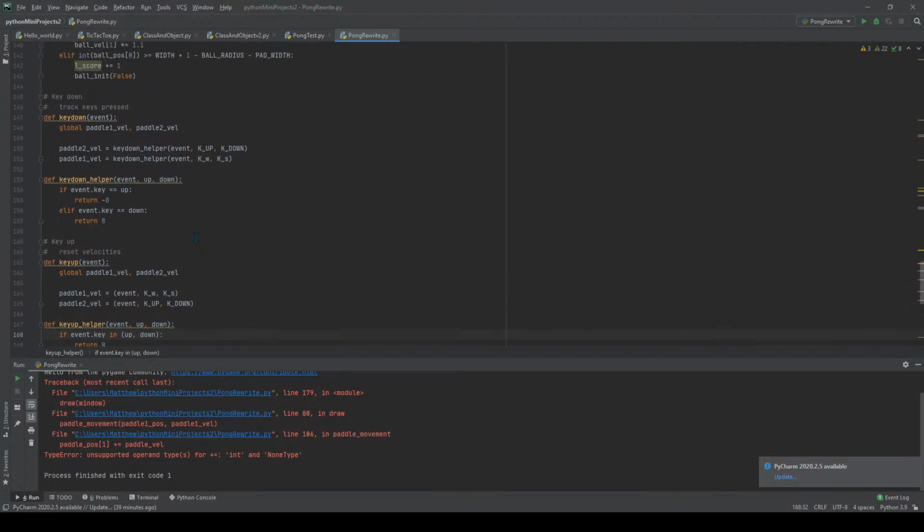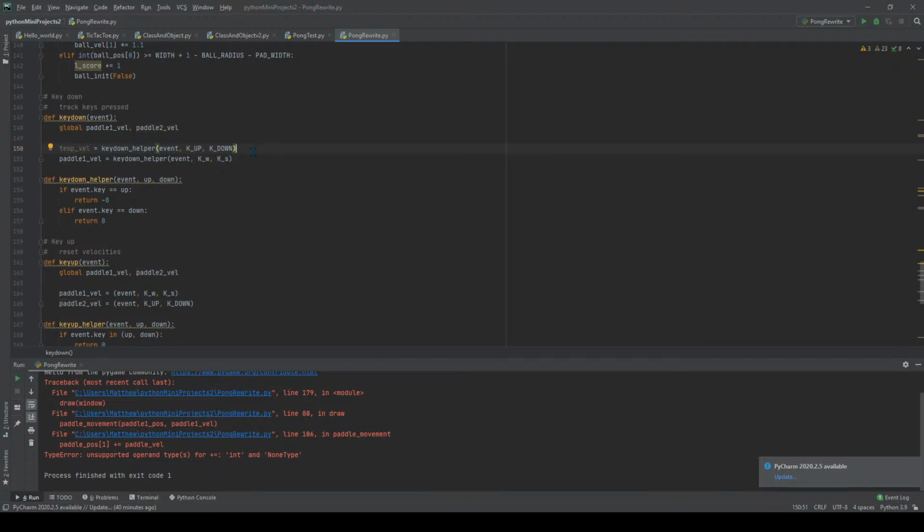So essentially, we need to think, how can we work around this? We need to think about the logic behind this. If it's always assigning some sort of value, obviously we don't want it to always assign some value. So what we can do is create a temporary variable, a variable that we use simply to filter out other variables. In this case, we can just call it temp velocity.